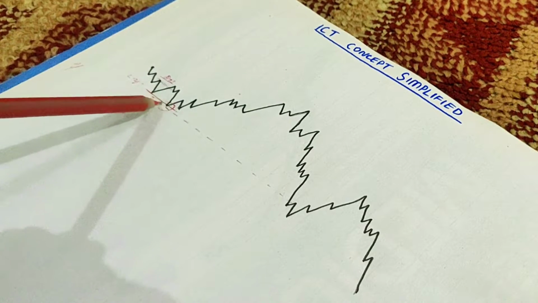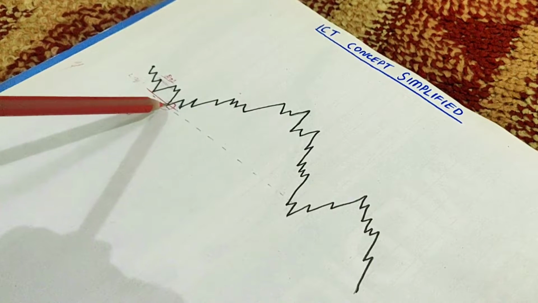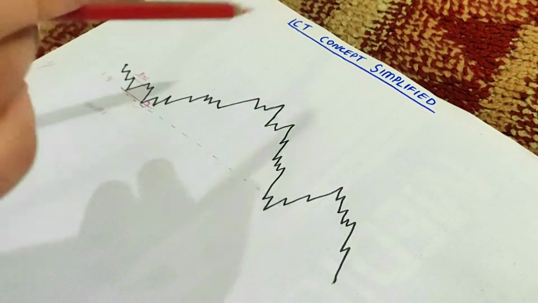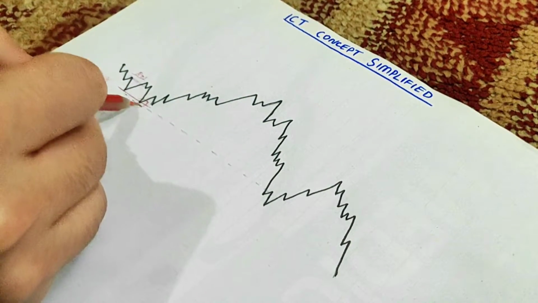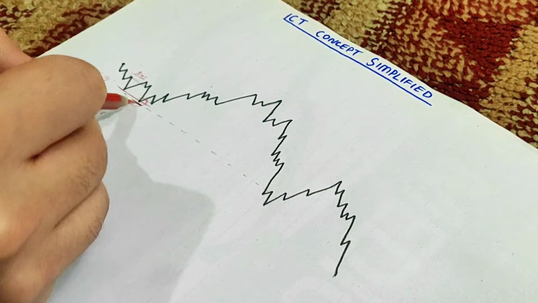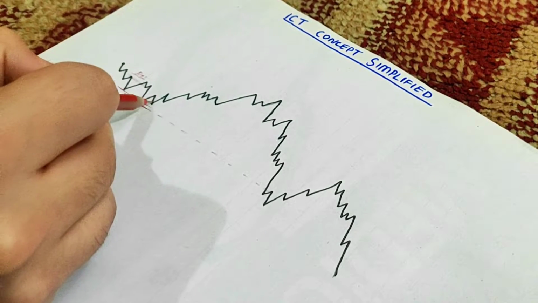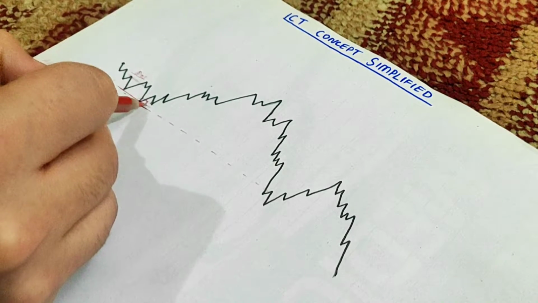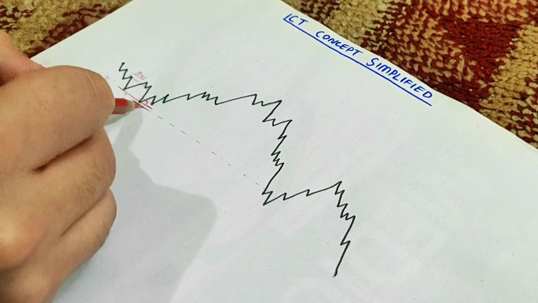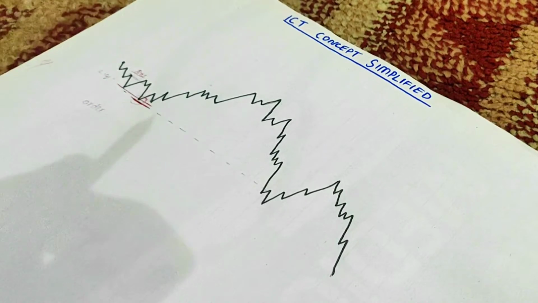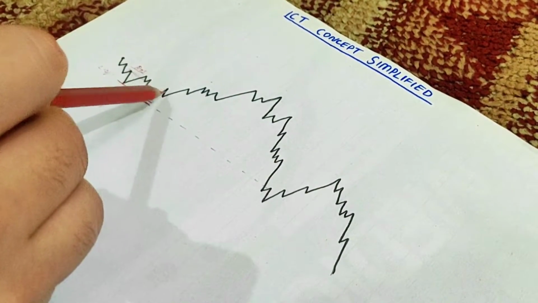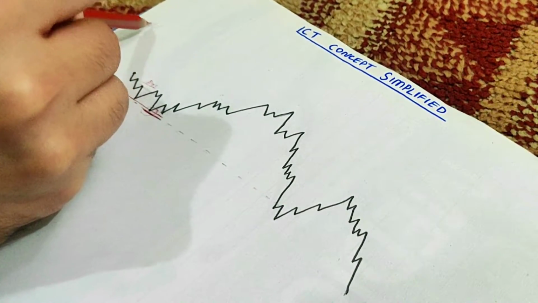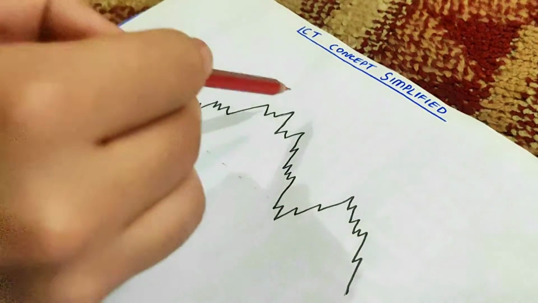Once these lows are swept and it goes back into this region, that's the area you should long, and you should keep your stop loss here below this swing low. Because once it goes back towards here, your structure has failed, so your stop loss should be at this area. Now it starts going up, so here you will see some previous day swing high or some weekly high, and that should be your target.